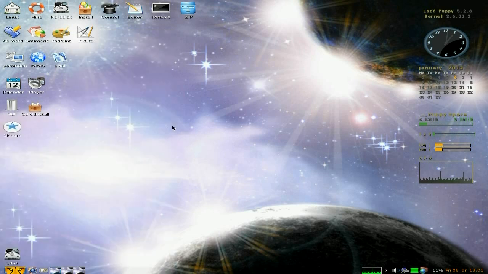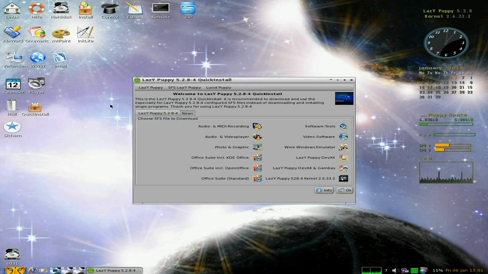Right, before we go, this is what actually basically redeemed it here. We go to quick install. Now, he doesn't want you to go to the puppy repos, basically. He's actually done packages for you. So say you wanted audio and MIDI recording sets, his set of software, okay? We click on here. It goes to the website eventually, okay?